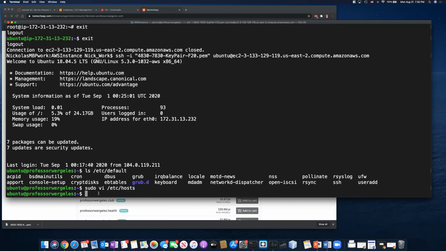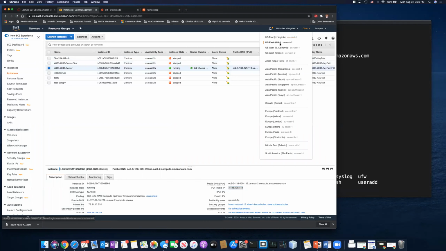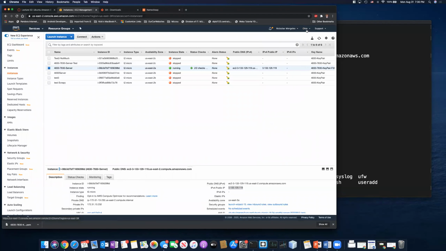Okay, next, we're going to set the time zone. This is important because the server that I just set up, if I go back and look, I'm in the Ohio region, or maybe North Virginia or California, Oregon. You usually want to pick one that's closest to you. So I'm doing US East 2, which is in Ohio. Ohio, North Virginia, maybe one's a little bit closer to me, but they're fairly similar.